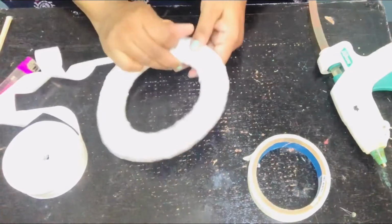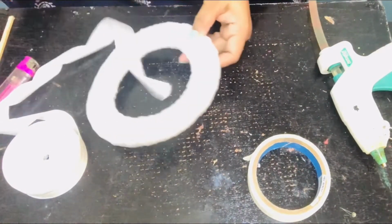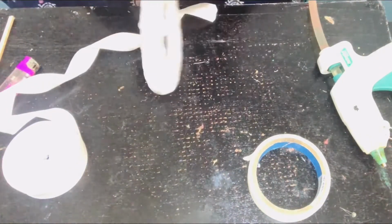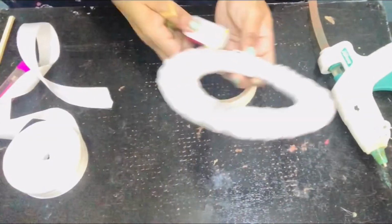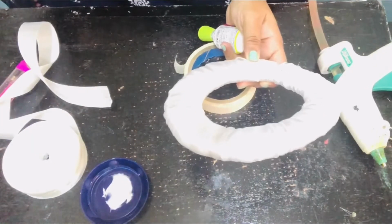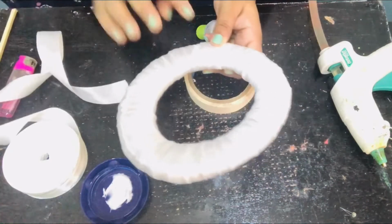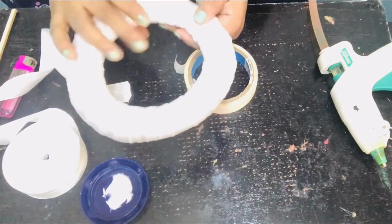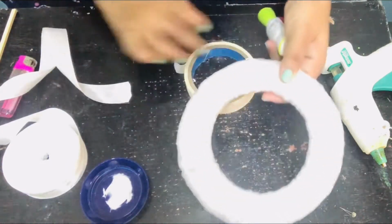So I'll cut the ribbon now and I'm going to stick it here. I'm taking a little bit of fabric glue, because it will stick properly with fabric glue. Just wait for a little while. Once it is dry, it will be completely tight.